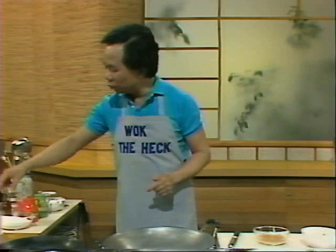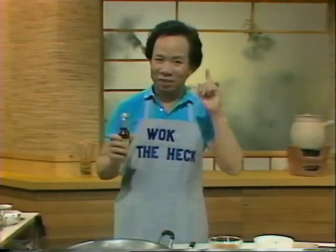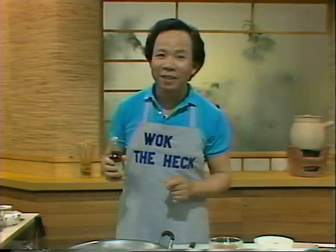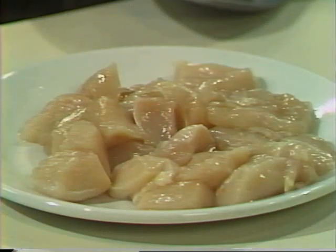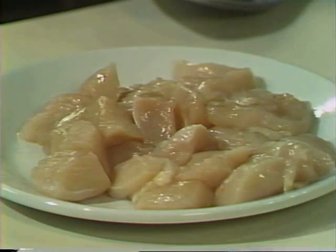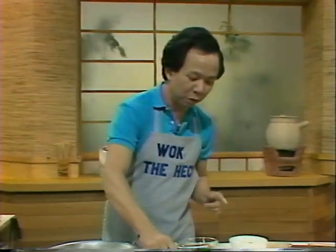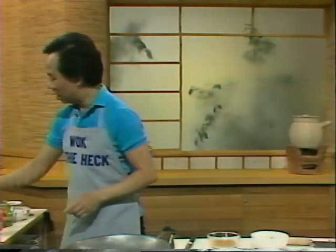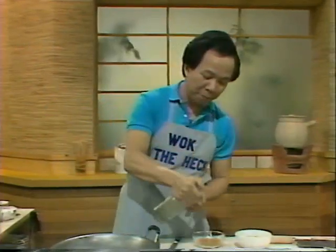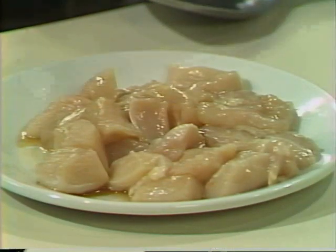What do we use? A little bit of Chinese style Chanel number 9, sesame oil. Few drops. And then you put a bit of light soy sauce. Light color, remember? Light soy sauce is salty, but doesn't stain the food that you're cooking. About half a teaspoonful would be good. And then you use a bit of Chinese cooking wine, just a little bit, to add some tenderness to the chicken so that it would really taste good.